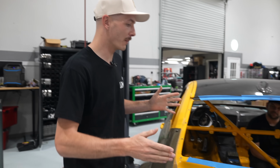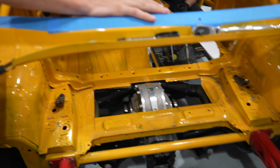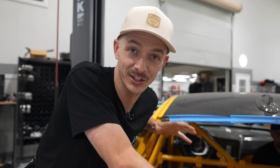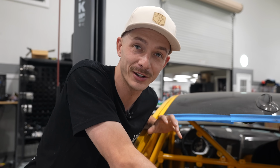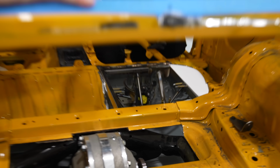So one of the things that Andy was working on was mounting the Radium fuel cell. We went back and forth a few times between mounting it here and here. You guys know that I like as little weight over the rear as possible. However, Mr. Denofa says that this chassis without as much weight over the rear is dog when it comes to forward bite. Denofa knows his shit. We had already made space to put the fuel cell over here, and rather than covering it back up, Andy had a pretty cool idea.